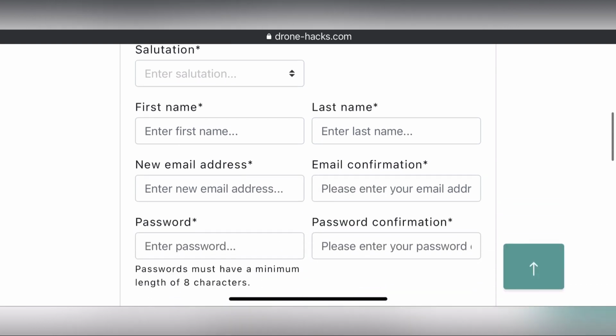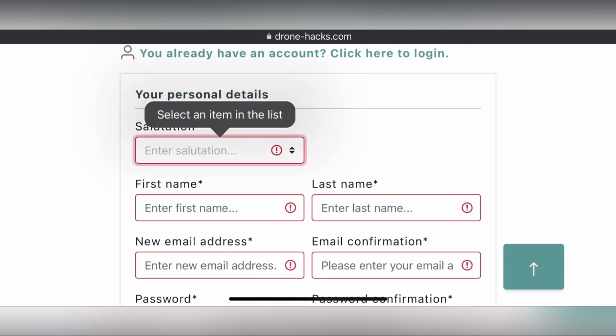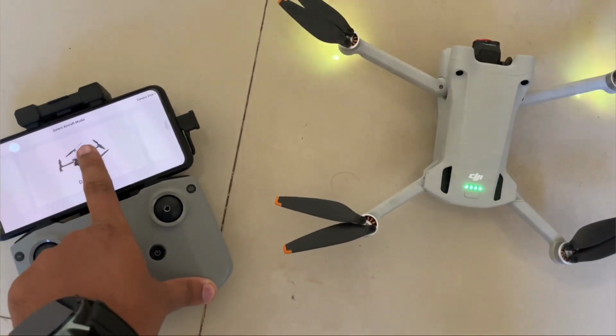So guys, once you're done selecting the drone type and firmware, you have to enter all your personal details and check out to proceed to the payment. Once you're done with the payment, then within 10 to 15 minutes your license will be linked with your email.